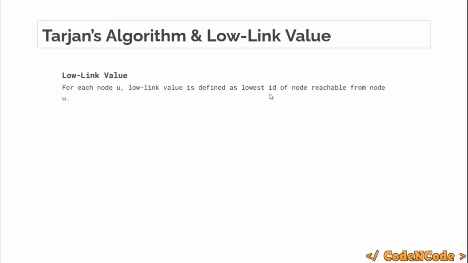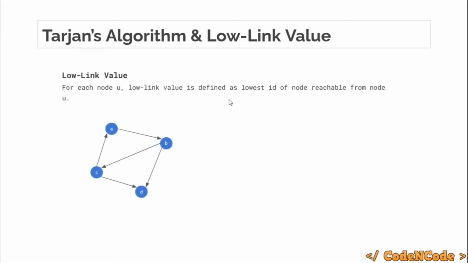If you are coming from those lectures where we have studied articulation point, or we have studied arrival and departure time, in and out time of a graph or a tree, so in time is defined as the ID. If you haven't studied those lectures where we have studied in and out time and the articulation point and bridges, then you might not know what is in and out time. So I would highly advise you to go through those lectures which are there in the graph theory part 1 series and study what is in and out time, because in time or arrival time is actually the ID of each node.